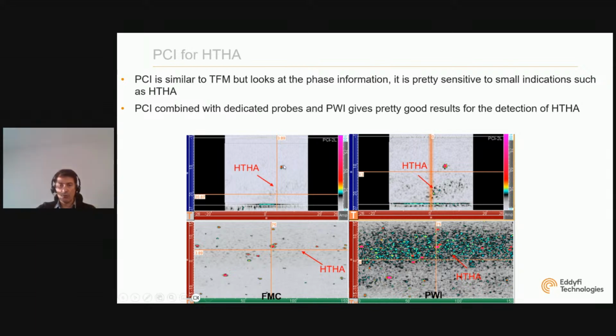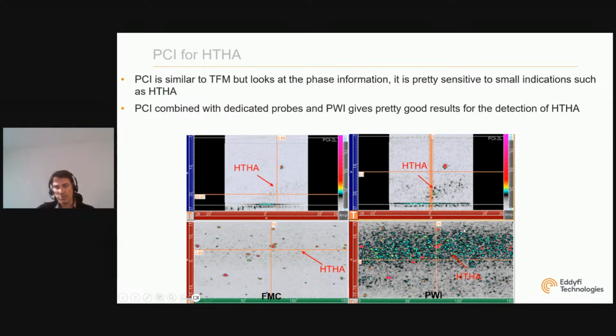So we use the same probe, but we use plane wave imaging for the excitation. So we fire all the elements. So we send this plane wave in different directions. They are being scattered by the HTHA, but some of the energy comes back. And you can see that I am on the same scale right here. I'm not compressing my scale. And I think it's pretty straightforward to see that there is a difference between these two images.